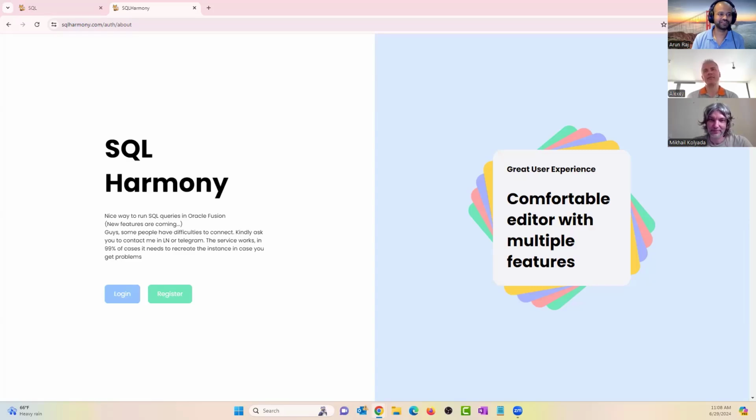Good. Okay, so one more question maybe, and then we can show the demo of the tool itself. One of the big questions, which you and I discussed, is about security. I know that when we log in and register, you do have the option to use cookies, so you don't have to store your instance password on the server itself. You can store it locally using cookies. Maybe you can talk a little bit about security overall.